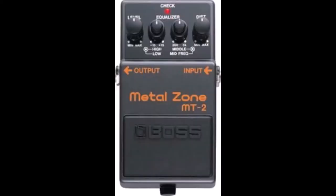And if you're going to go down the Metal Zone route, you're looking at around £85 brand new. This, in my opinion, isn't really worth it, as it's a bit of a clunky pedal to use sound wise. It's not the easiest, it's not the greatest, unless you have a specific clear idea, or like I did, you're going to mod the pedal and you want a brand new one so you can start fresh, then that's fine. But if we're talking budgets, or usability against cost, I don't think the Metal Zone is actually worth it.